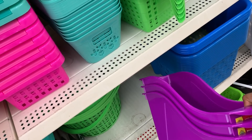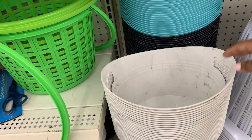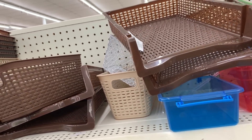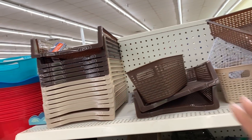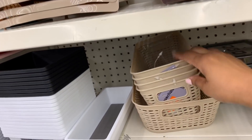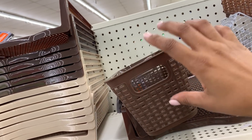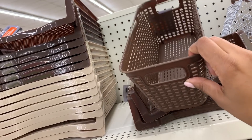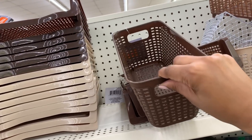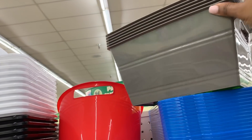They also have plastic magazine or book bins, little marbleized buckets, stackable letter organizers, and paper trays. The paper trays are just flimsy — I would not recommend those; they're not worth the dollar. Some of the other bins are not bad though. I love this color, and they also have them in a tan color. They're neutral but limited in what you can put in them — great for rolling up dishcloths, hair essentials, or under-the-sink items. I just wish they made these neutral colors in larger sizes.